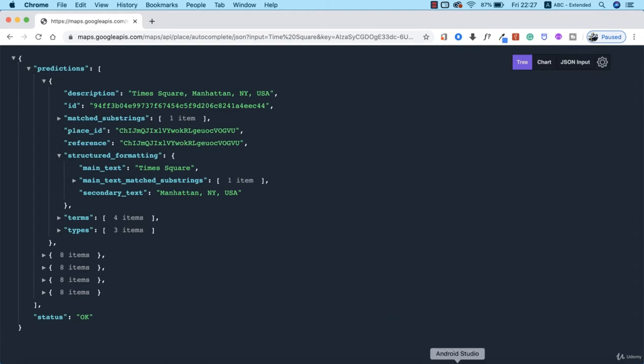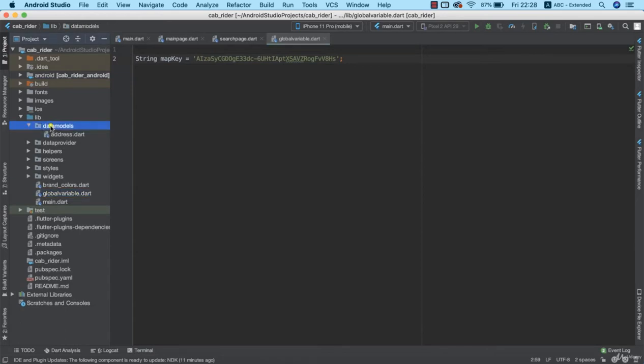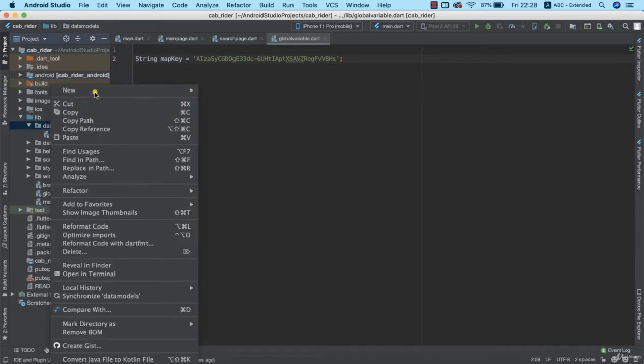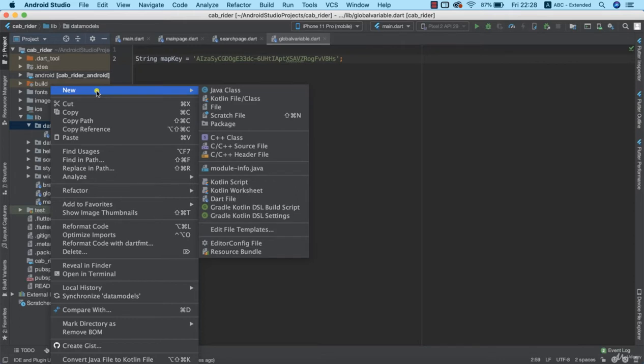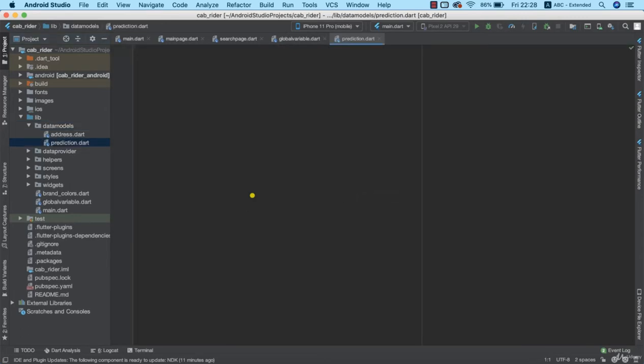So I'm going to go to Android Studio and go into data models. We are going to create a class that reflects the information that we want to take from our prediction result. This is going to be a new file, and I'm going to name this file prediction. Here I'm going to name the class Prediction.